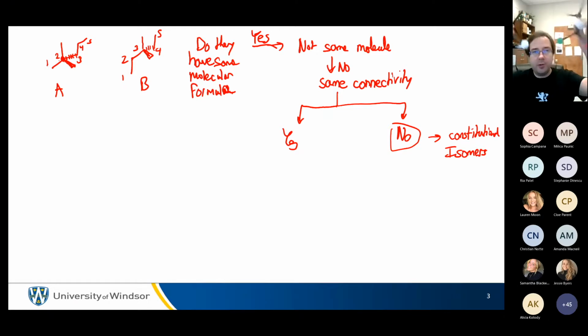So these 2 molecules, the ones I'm holding in my hand, I'll bring them up real close to the screen. Do these have the same connectivity? Yeah, we'll talk about that in a second, Melitza. So first question is, do these have the same molecular formula? They have all the same things on them, so yeah, same molecular formula. It's hard to tell if they're the same molecule, so you can kind of skip that question. Do they have the same connectivity? Yep, they do.